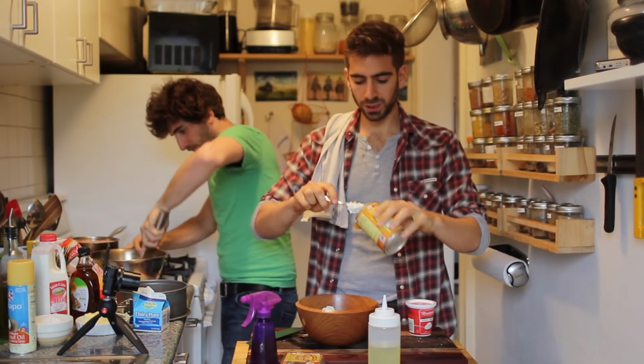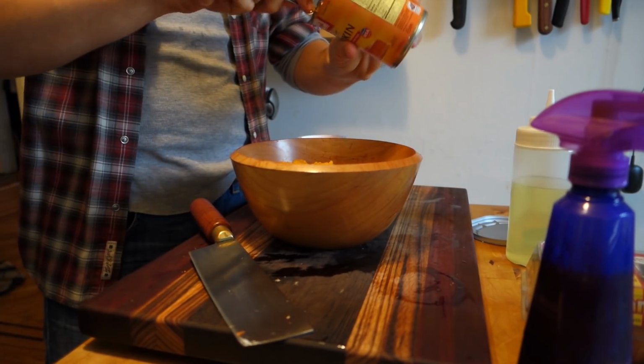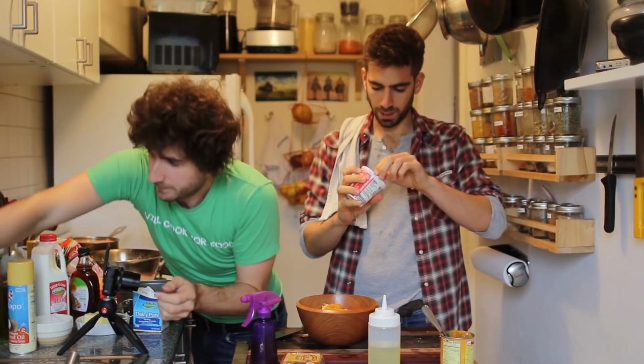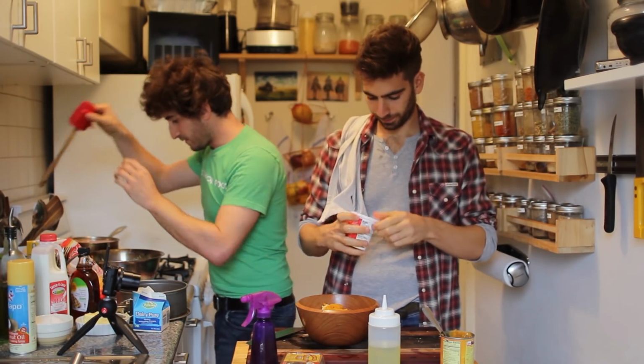So I'm adding cream cheese. I'm going to add pumpkin filling. I'm going to add sour cream, eggs, and maple syrup. Very, very basic, but I figure that will be nice. I like that. The whole idea is if we can do this in an hour in this small kitchen, I don't see why you can't.